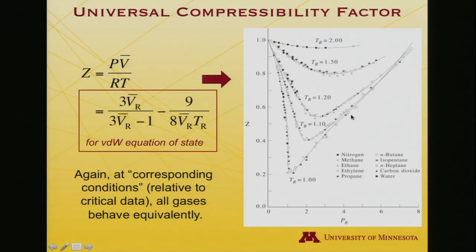And so if I want to know, say, the compressibility of any gas when it is at its critical temperature, that would be TR equal 1, and at its critical pressure, that would be PR equal 1, which would be right around here, I can just read it off. I don't need to know the nature of the gas. They all ought to behave about the same. They all ought to have a compressibility factor a little in excess of 0.2.